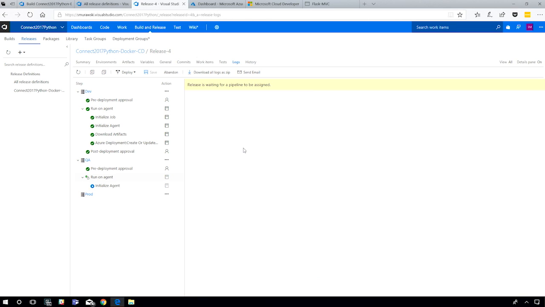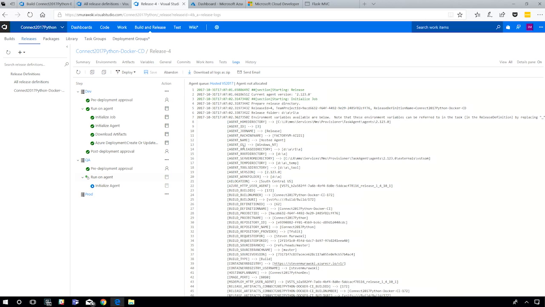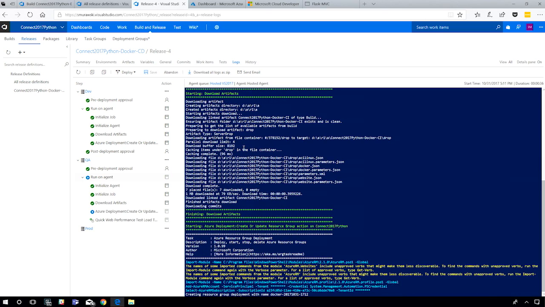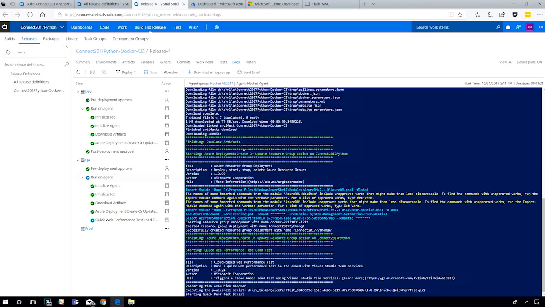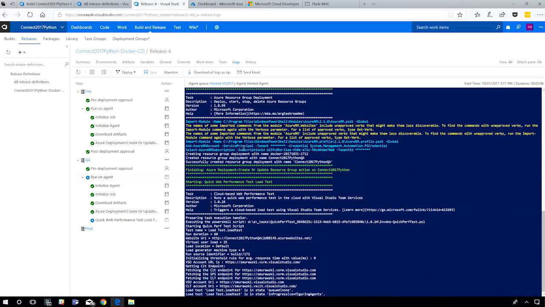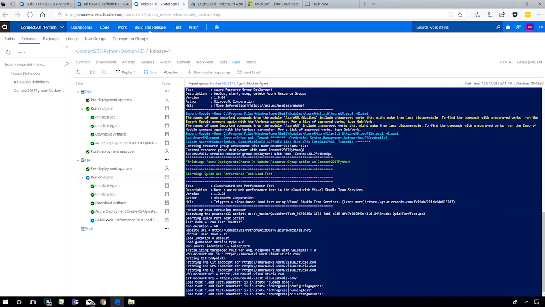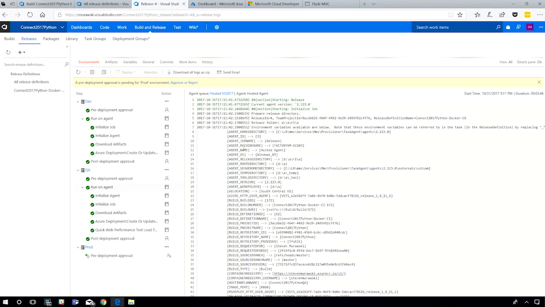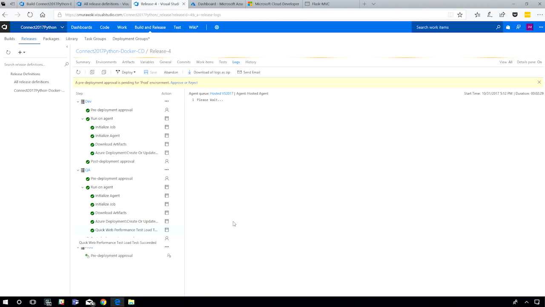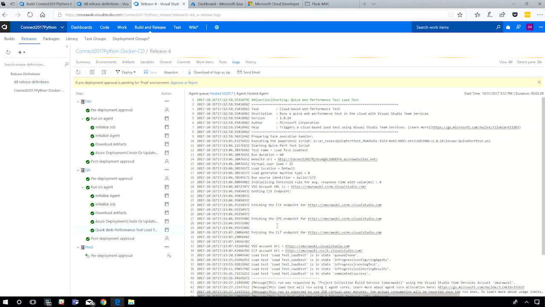run a similar deployment, deploy out to another environment in Azure, and then we're going to run our load test to validate that we are there and it's taking requests within proper tolerances. And now that our load test is completed, we can take a quick glance and see the results of that. There's a little output from the load test itself, as well as a link to the specific load test results, which you can go take a look at should you so desire.